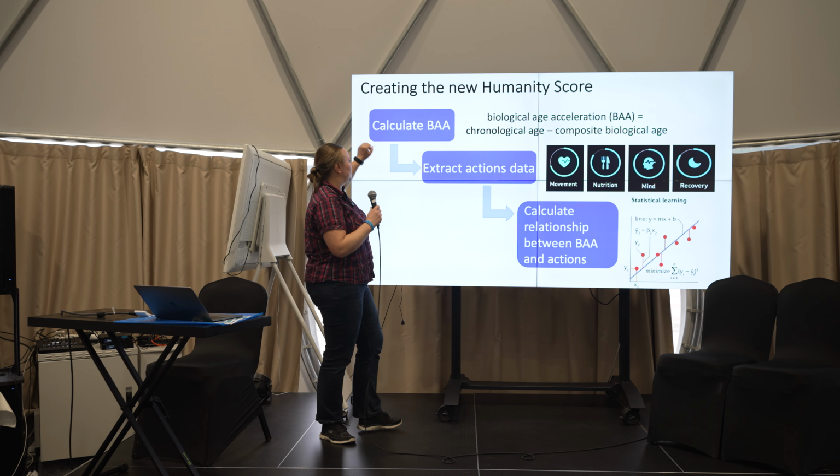We have some DNA methylation data, biological age based on methylation data from Chronomics, and we have our own Humanity score based on beneficial actions of our users. So there are these four sources, and basically we combine them into one average, which is your average biological age. Though in theory, we could also focus on each one of these separately.